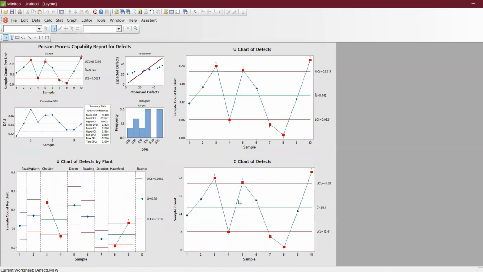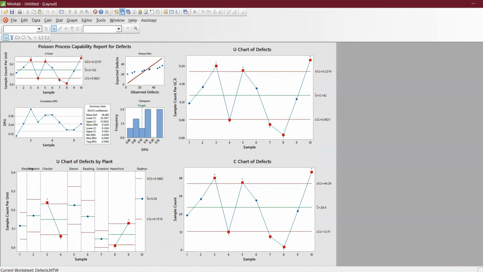Okay, C chart is for only defects you have, and then U chart is an extension version of the C chart where you get the sample size, and then U chart 14.2. If you wanted to get entire details together, then you can use process capability. You can definitely do that. You get every information and a histogram, not a bell curve because it's not variable data, and you get everything. So this is example number one. I hope you find it useful.